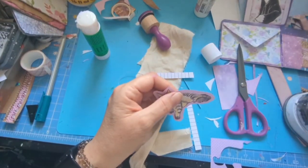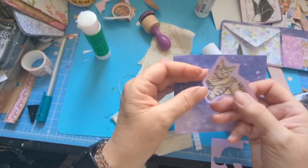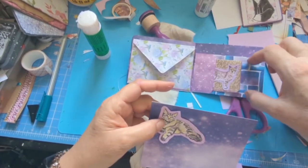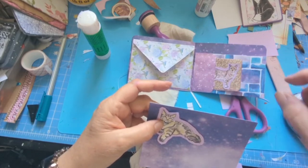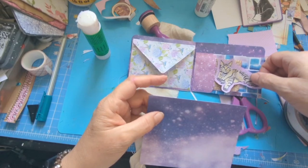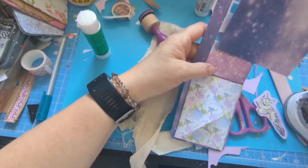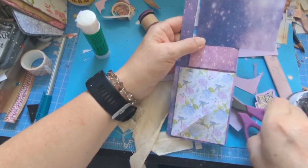Yes, so I'm thinking that could be quite nice as a journaling bit on the back, and then you could put that on there. Right, how big do we want it? I think probably a bit less than that, don't we? Well, certainly, yes, about the same width, definitely. So hopefully it'll fit. Just over. So let's do it like this. So just over and just over.